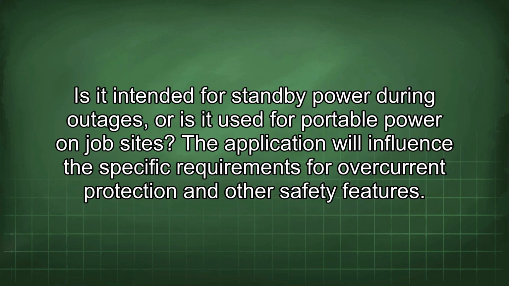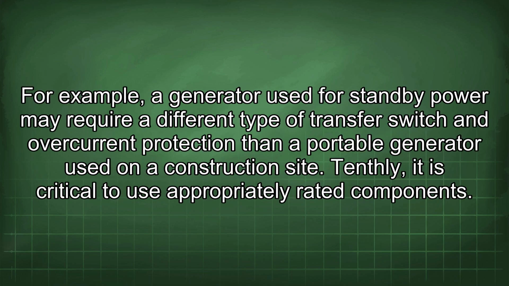Is it intended for standby power during outages, or is it used for portable power on job sites? The application will influence the specific requirements for overcurrent protection and other safety features. For example, a generator used for standby power may require a different type of transfer switch and overcurrent protection than a portable generator used on a construction site.